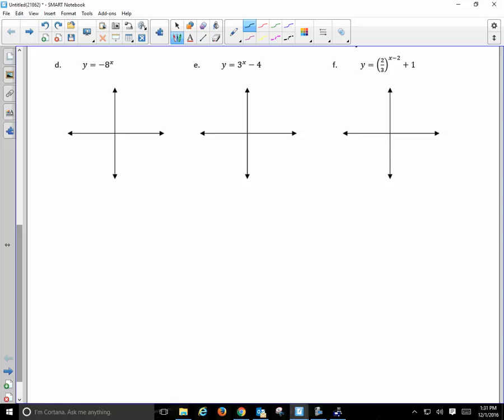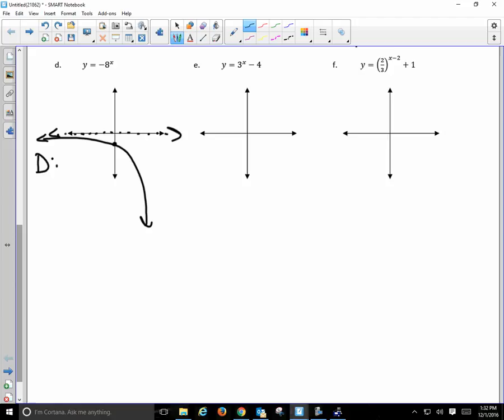It's got a negative. Is the negative on the outside or the inside? It's on the outside. So what kind of flip does that create? A vertical flip. So you remember what it used to look like? Is the vertical flip going to change the asymptote at all? It's not going to change the asymptote, but it used to pass through the point 0, 1. So now it's going to pass through the point 0, negative 1. And if that bothers you, just understand if you plug in 0, you get 8 to the 0, which is 1, times the negative is negative 1. So you do get that coordinate. Okay, and it creates this vertical flip like so.